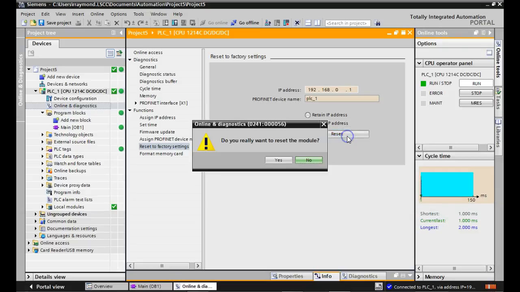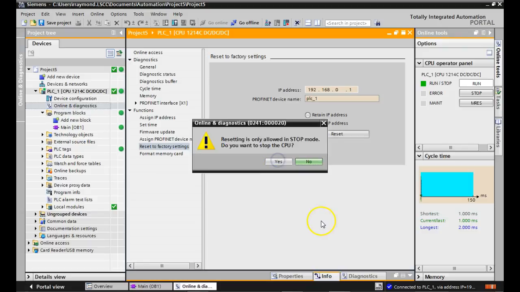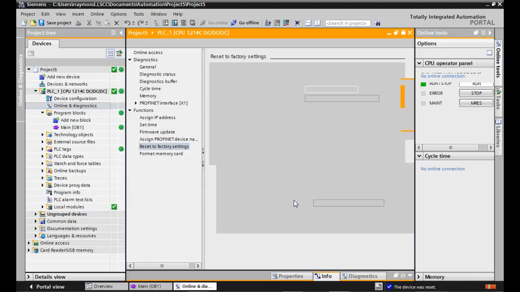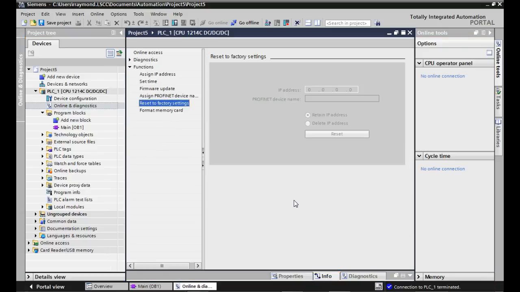Everybody okay? And then hit reset, and then it's going to give you a little warning. It says what? Yes. Then it's going to give you another. Right? And then we are back to a blank CPU. So we'd actually have to go back now and basically do just about everything on the CPU. So every PLC that I played around with gives you the ability to go back to the factory defaults, right? Which would be what's in the PLC when you buy it. Everybody okay?